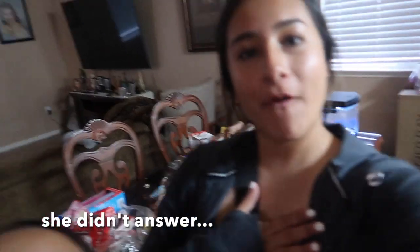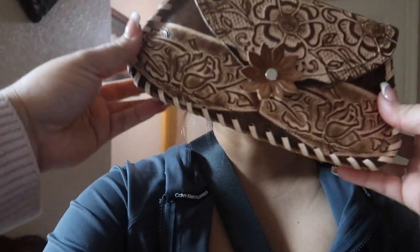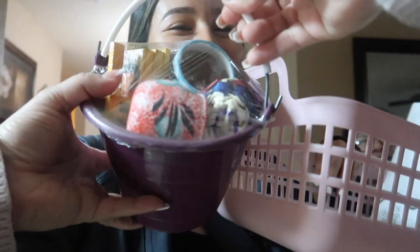So I just got home and look at all these snacks that we brought from Mexico. Like you guys saw in the other clip, I was struggling so hard on which basket I wanted to get. My mom wants to show you guys everything she got. This one's cute. It has a little horse saddle. So I ended up texting my friend Aideen to ask her which one she liked better.